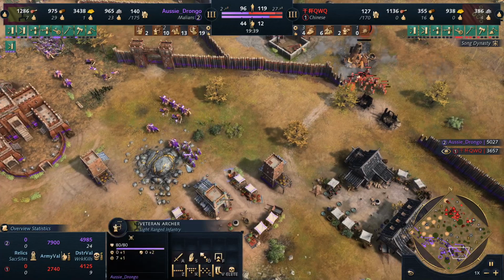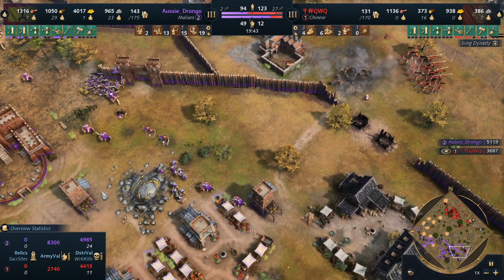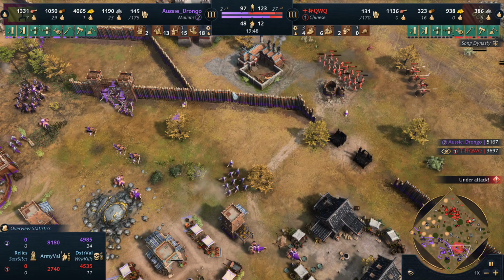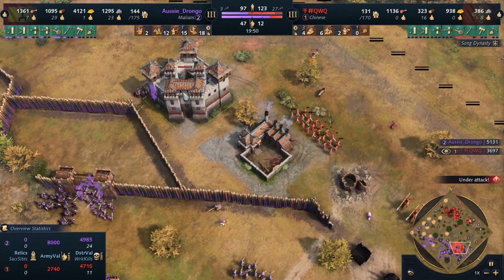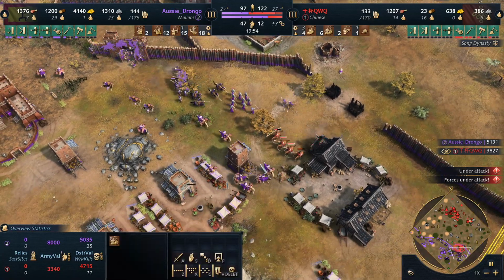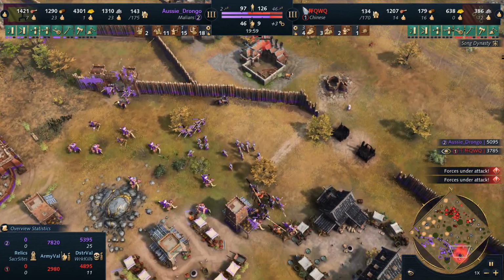These archers are like the best age 3 archers in the game. They're just so good. They're so good up against heavily armored units, which the Chinese do like to make with their palace guard. We can see Drongo right now going to be moving in, trying to take out some villagers, and we can see Q going to be onto the trade line here, but unfortunately not going to be doing too much there.